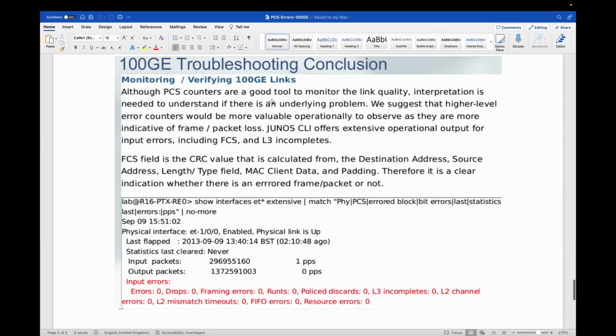Although PCS counters are good for monitoring link quality, interpretation is needed to understand if there is an underlying problem. So the best thing to do is look at the higher level counters, which give you more valuable data on the user traffic. So the FCS field is the CRC field calculated. So you need to look at the input error counter, look for any framing errors. The moment you start seeing this, you know for sure that your customer data is also now starting to get impacted.